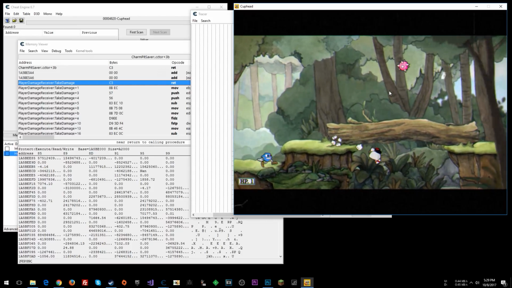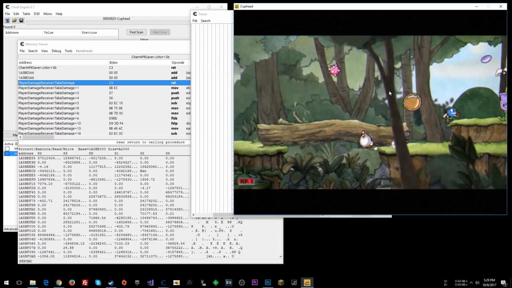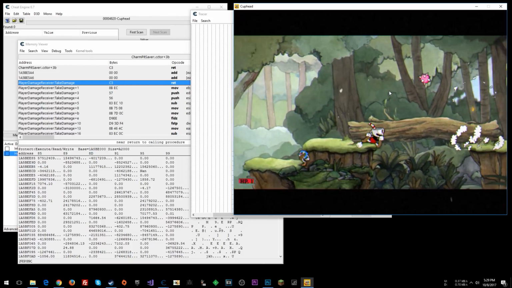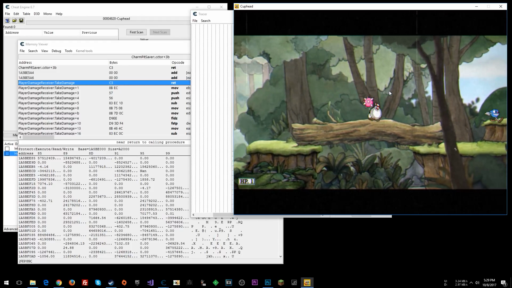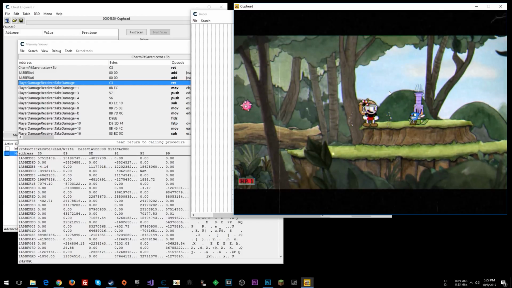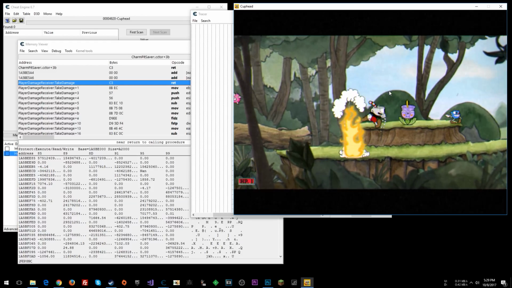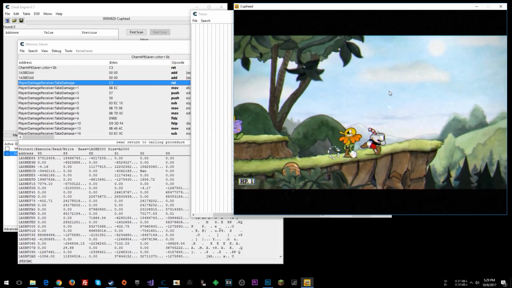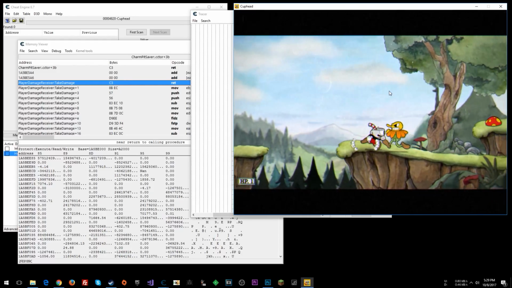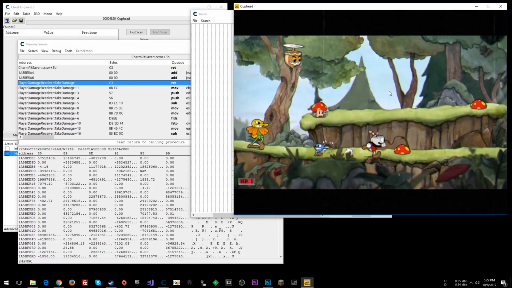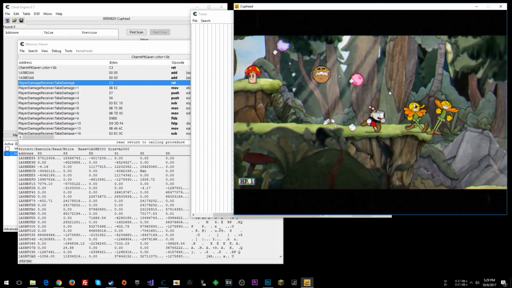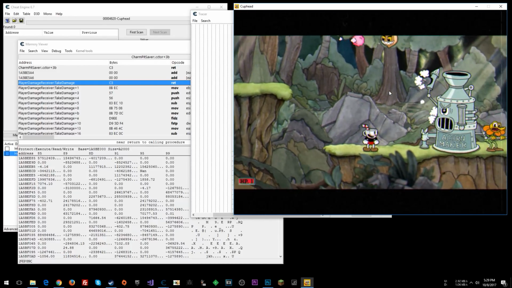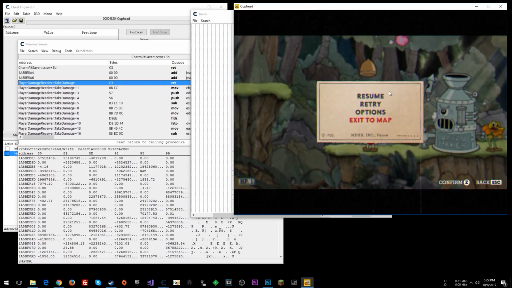Let's see what happens when I fall. Look at that. No damage. How about projectiles? Are we still good? Looks like we're still all set up with that. And the final test for this will be what happens whenever we interact with bosses. Theoretically, it should be exactly the same because of what we've done with this player. So let's go to exit to map.